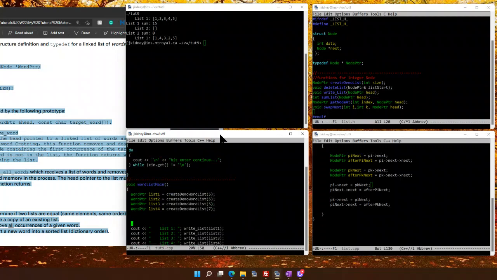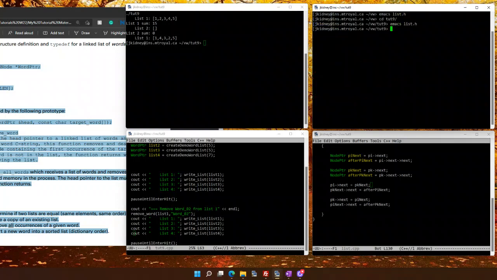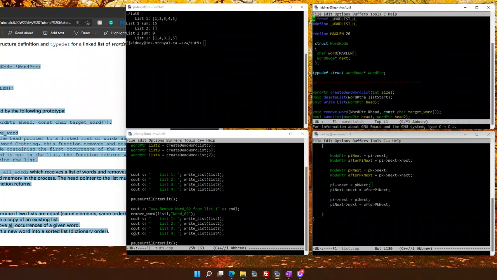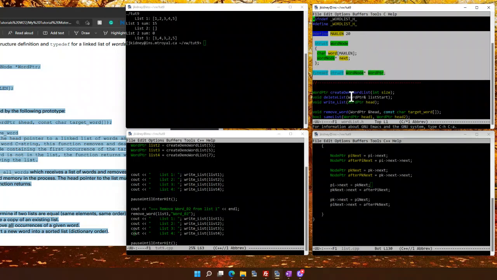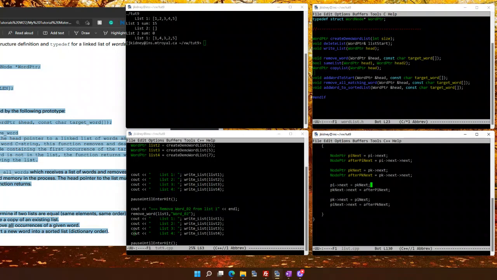And then this is a longer function down here that will run demos of everything, letting you pause as you step through each one. So in my top screen here, I'm going to open up wordlist.h. You can see the define there, you can see the structure and the pointer, and then you have the headers for the rest of the actual methods.